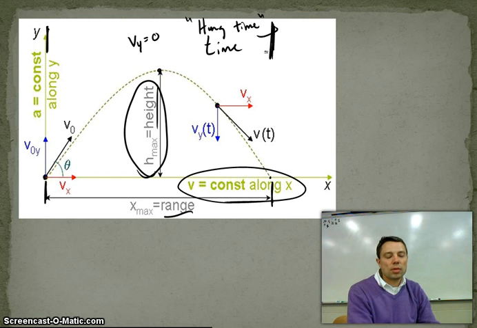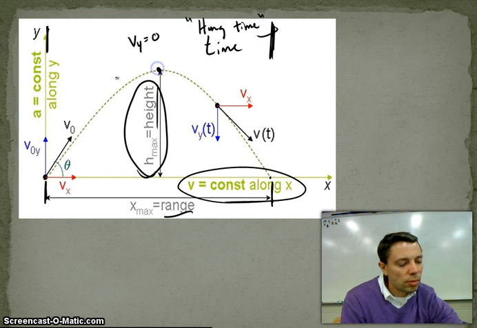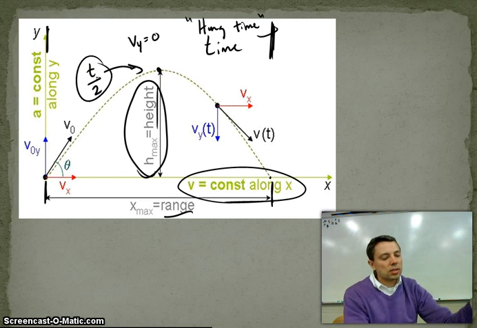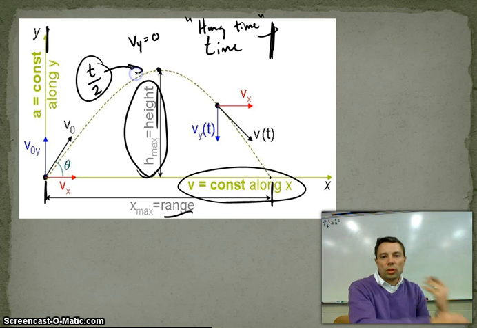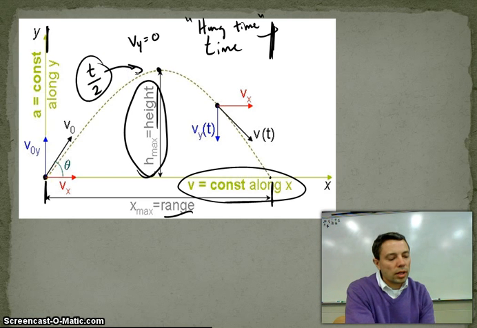And then there's the time that we want to get to our maximum, and this is like a half time. So if we take that hang time and divide it by 2, that represents the time that it takes to get to the halfway point. So there's a relationship now that we build into looking at graphs that look like this.